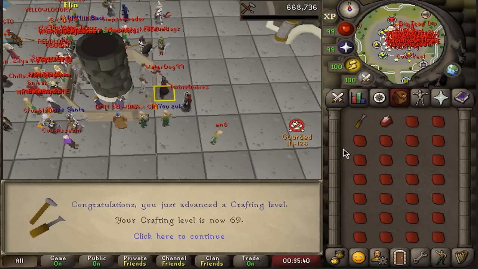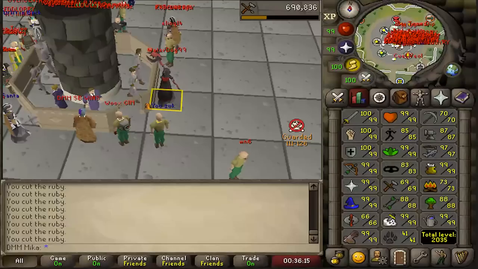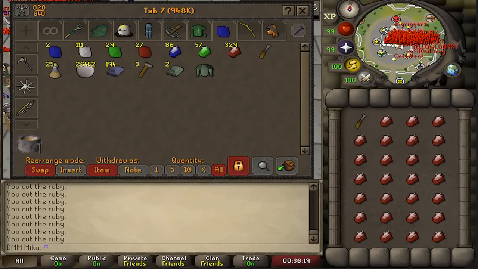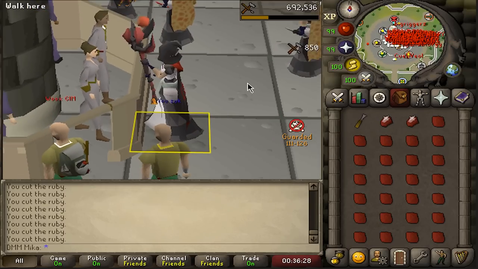Yeah, just doing a bit of crafting. This is a very expensive sport at the moment, but I'm trying to get this up to a decent level as well. The crafting level that I will need is going to be 79, so I can create a black dragonhide body with a +5 boost. These are the uncuts I have so far. I'm slowly buying them. It's taking a lot of time though.